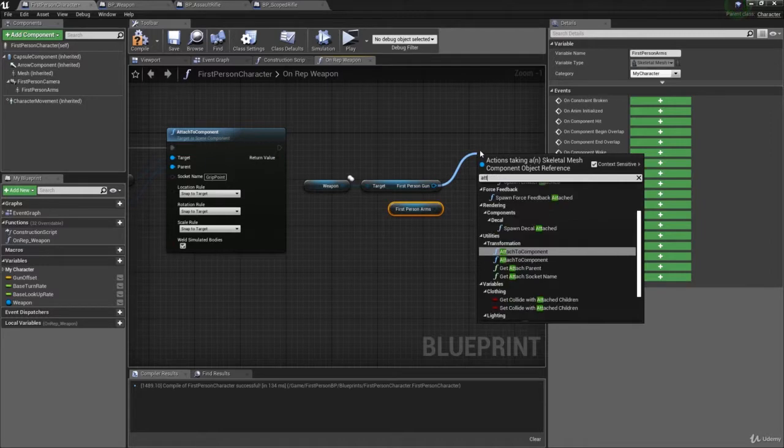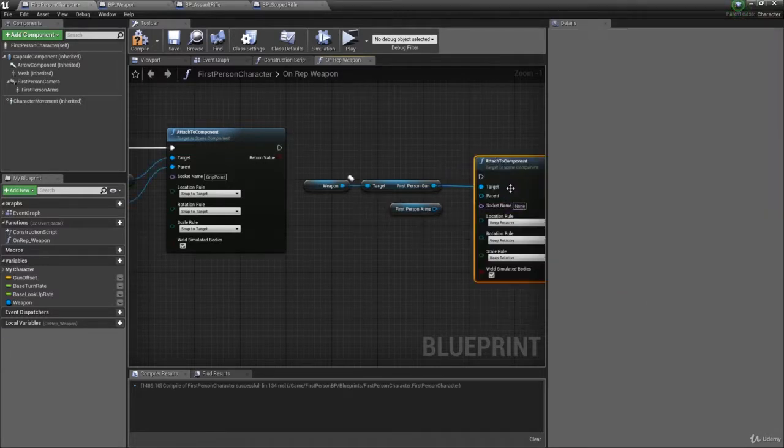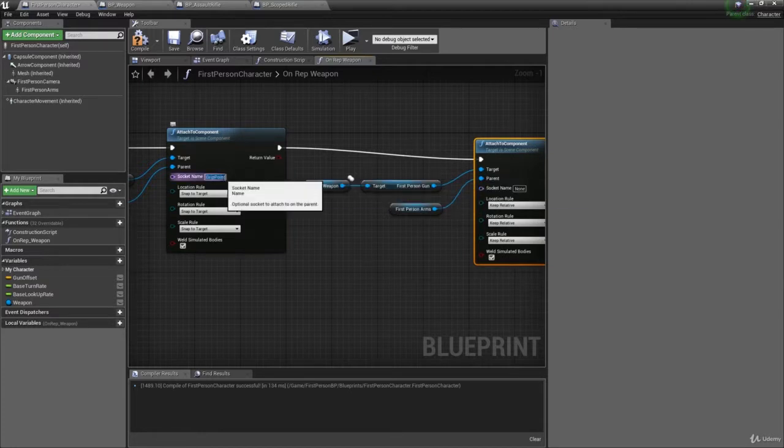We'll drag off here and attach the first person gun to a component. You want the second one. And we're going to plug this in and just copy all these values.